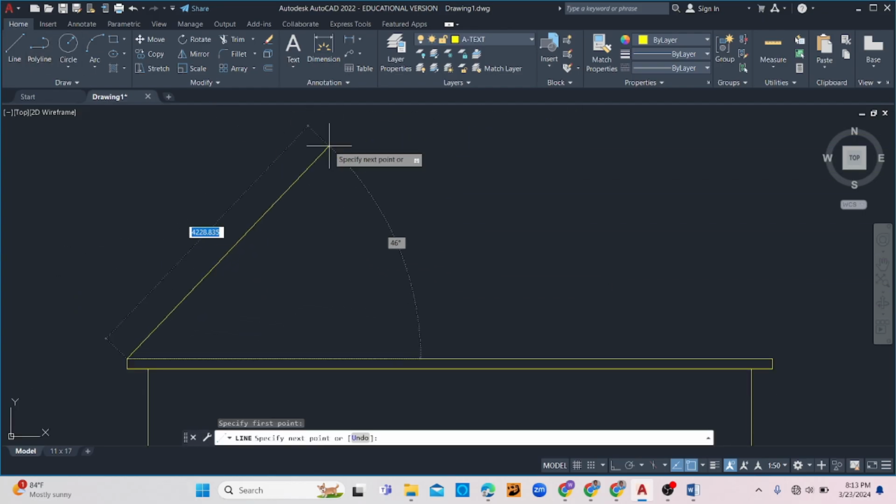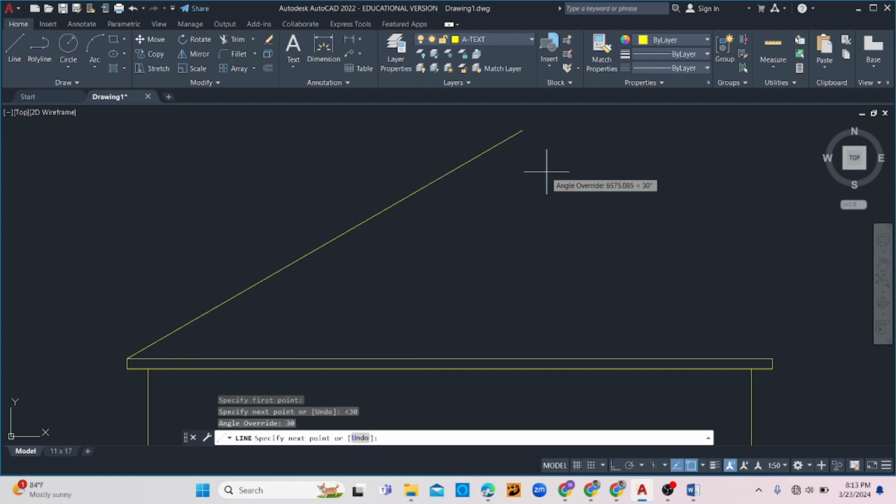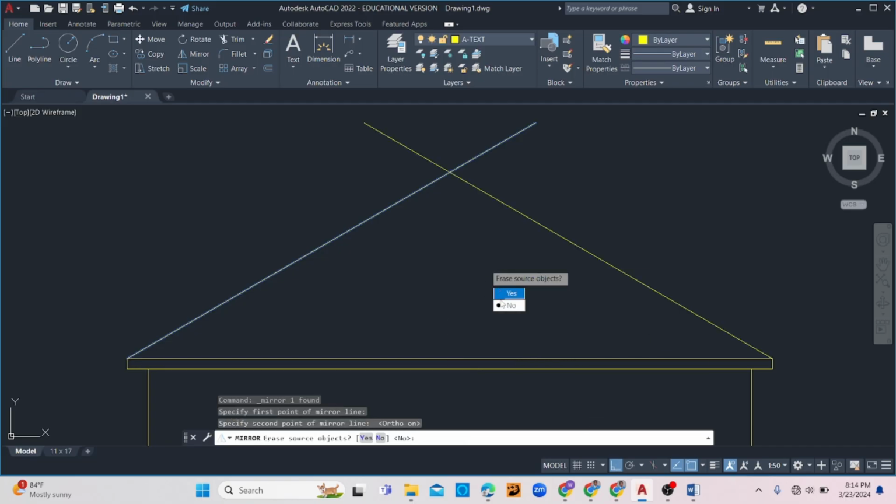Alright, so I'm holding down shift, greater than sign, 30 degrees, press enter. It should lock my cursor along the 30 degree axis. I click, and then I simply mirror to the other side. Let me turn on auto for this. Then I can either trim or fillet the corners to clean up my drawing.